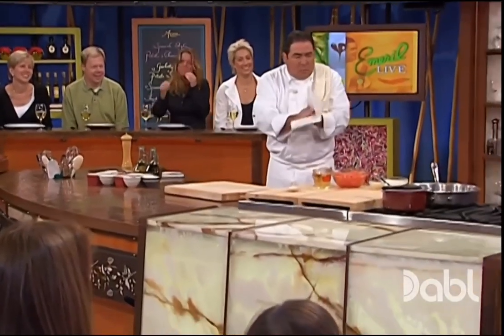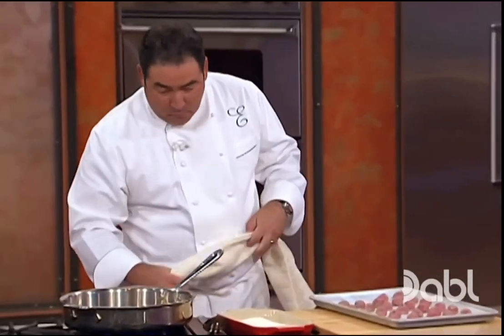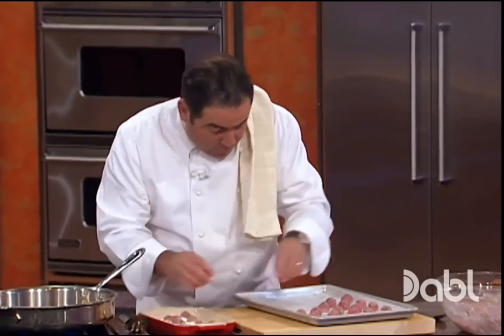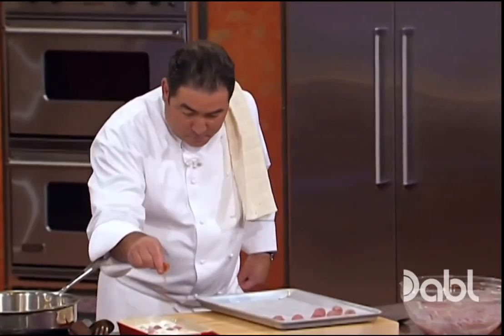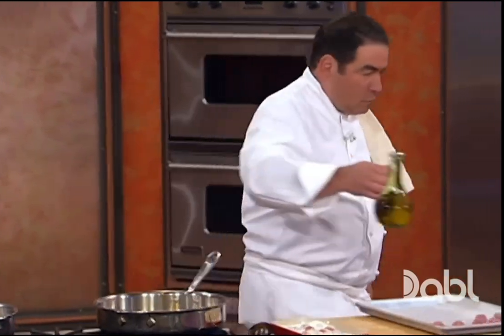Now, what do we do with those meatballs once we get them nice and rolled like this? Well, here's what I do with them. After I got them rolled like this, I sort of take them and put them in the flour. See? Kind of shake them up. Maybe a little essence. Thank you very much. I'm here all week. Try the veal. A little olive oil. Extra V stuff.